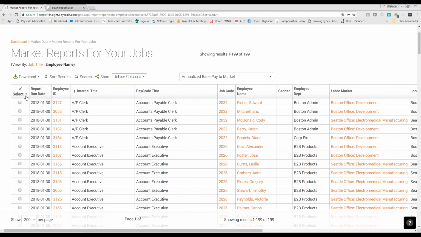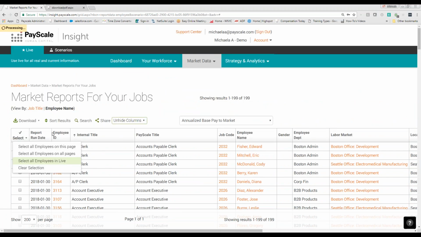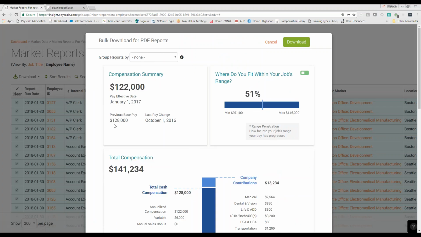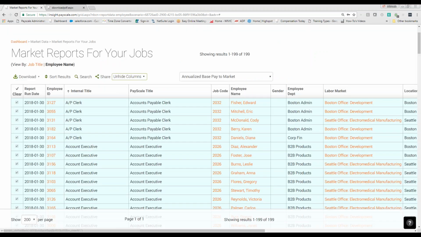So if this is what you really needed, you can go ahead and select all of these employees and download them out. Select all is really just going to check every row for you, and now you're ready to download those out. So this download bulk PDF option is really handy. Here are all those PDFs of those employee compensation reports, if you're ready to go ahead and include those, that can be downloaded out. I'm going to go ahead and click clear, so I can bring back the rest of my tiles here.